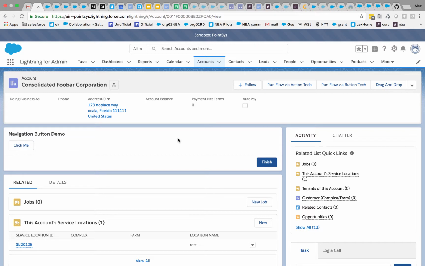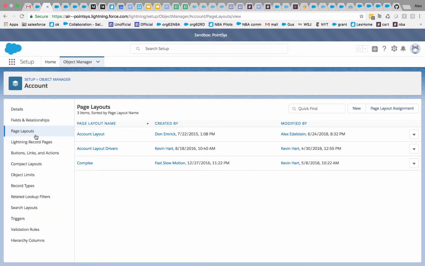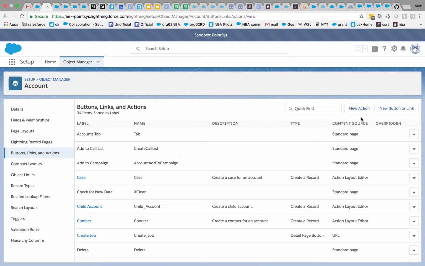so keep these differences in mind when you are adding a flow to a page. We generally recommend that you either add it as a flow component so that it takes up a dedicated screen area like this, or we recommend that you add it by creating a quick action using the new action button that is right here. We recommend that you not launch flows using the older custom button technology.